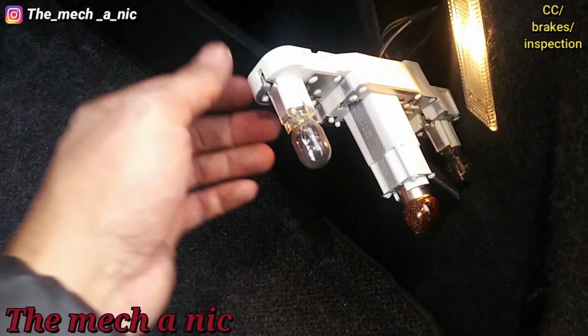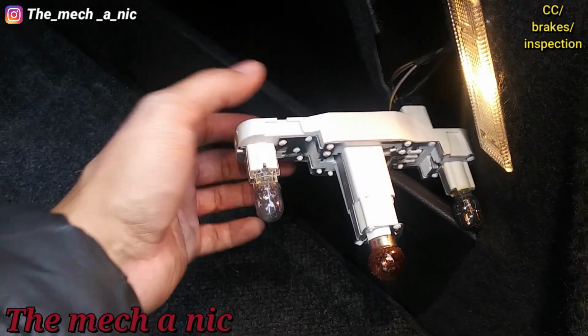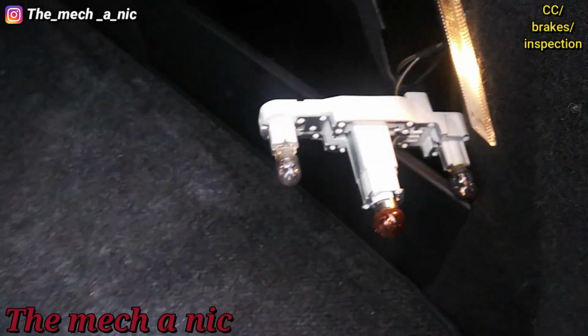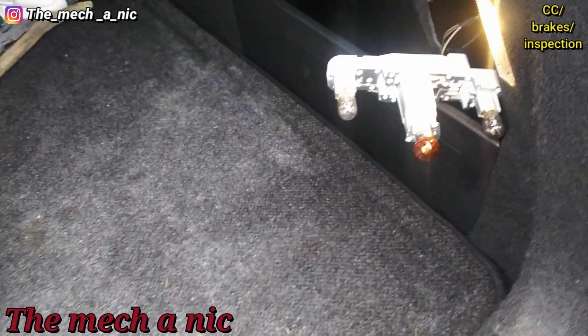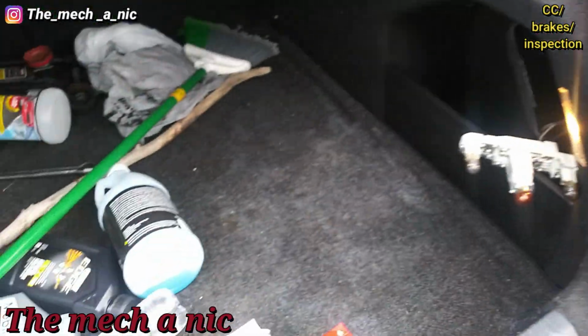You know, this is the type of stuff that I see from Volkswagen or just German cars in general, and to me it's ingenious. It just makes servicing things like this really easy, you know. But like any other car, there's give and takes, right? Some things are good, some things are bad. But I thought that was pretty neat.